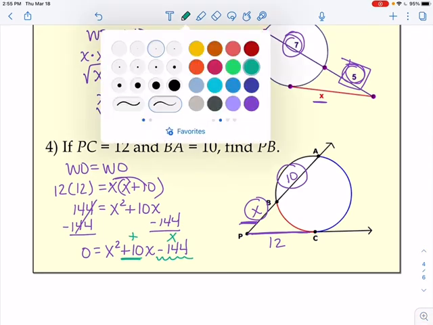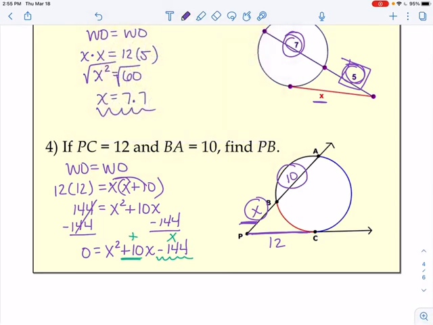If you want to think about it, just pause the video. I'm going to tell you what they are though. The two numbers that multiply to a negative 144 and add to a positive 10 are going to be a positive 18 and a negative 8. When you multiply them together, it's going to give you an answer of negative 144. And when you add them together, it's going to equal a positive 10. And that's exactly what I want.